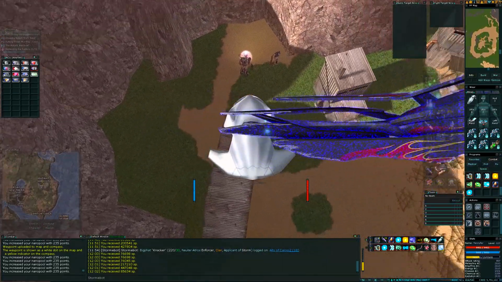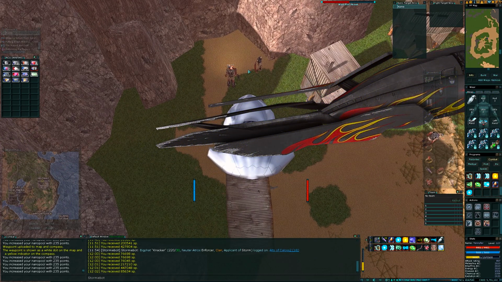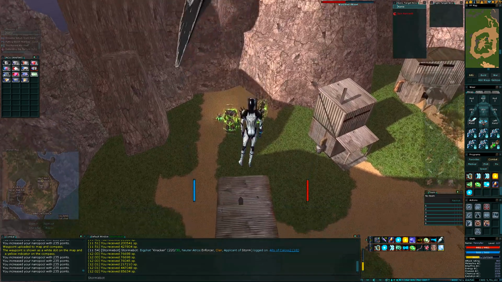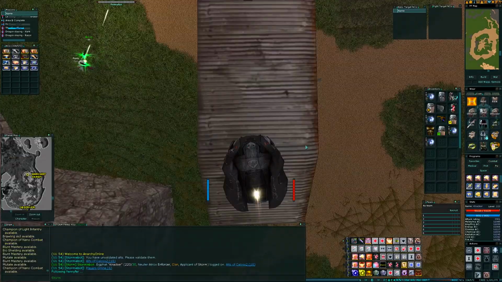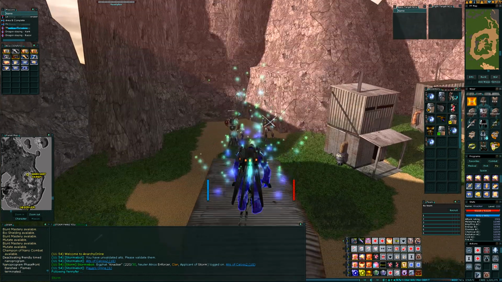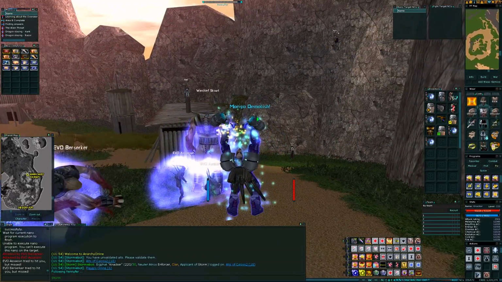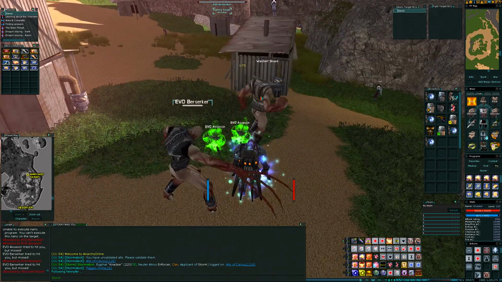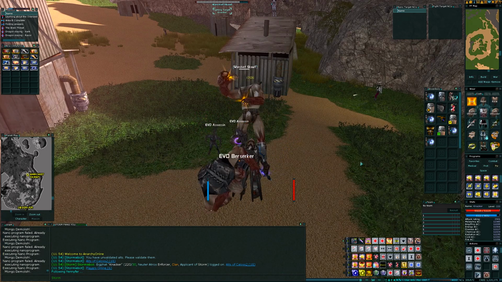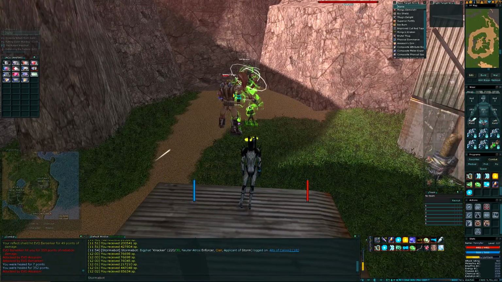Some guy there already. God damn it, because respawn. Respawn is a killer. Okay, let's drop on the roof for safety. And then we'll drop out of there. Get him nice and aggroed. And then, yeah.